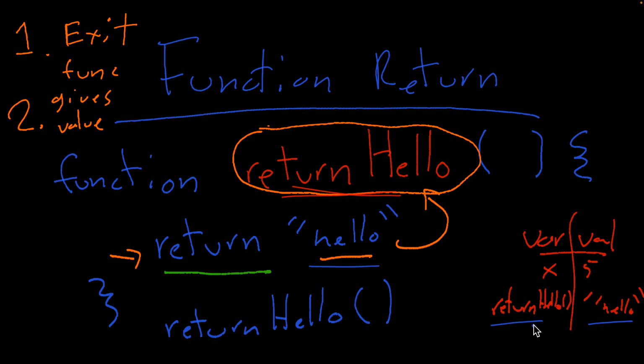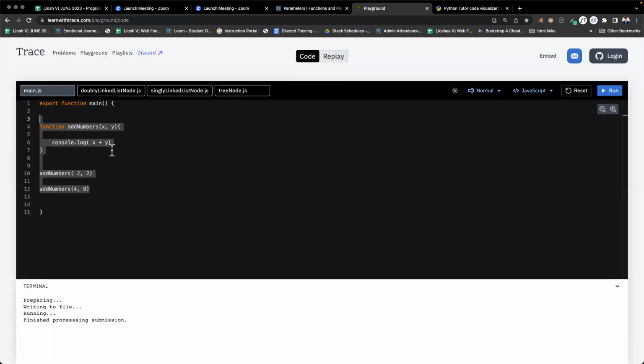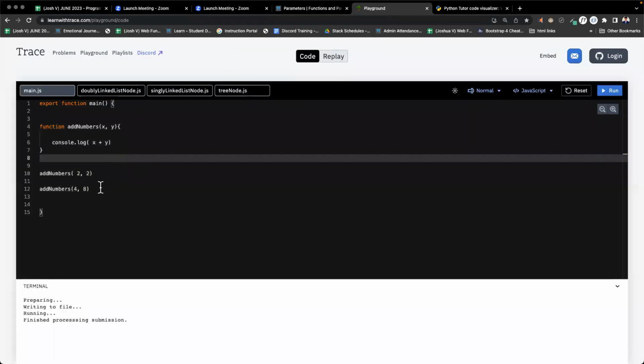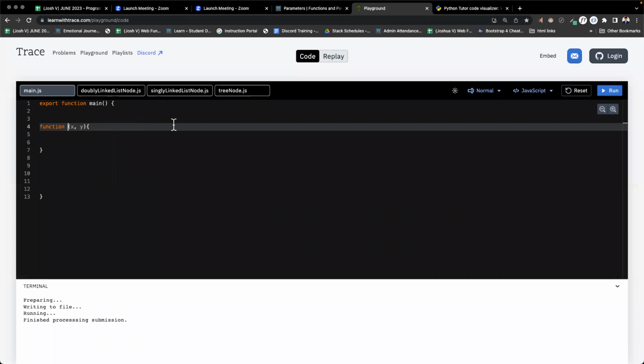This in particular, understanding returns, is going to take a little bit of tinkering. You're going to need to tinker with it to fully grasp it, to get that aha moment. So let me do a quick version of this, and then we'll wrap up the lecture.